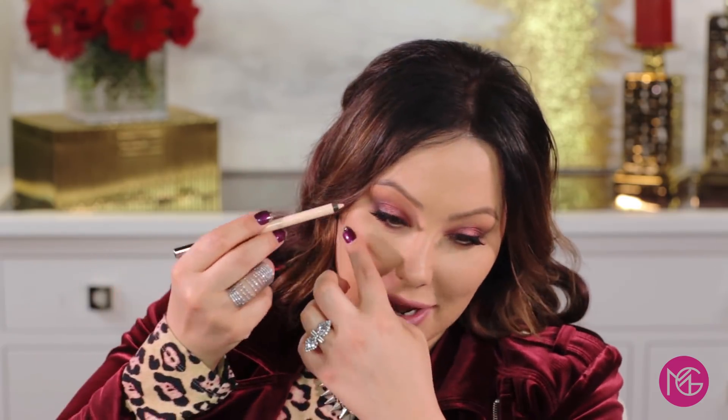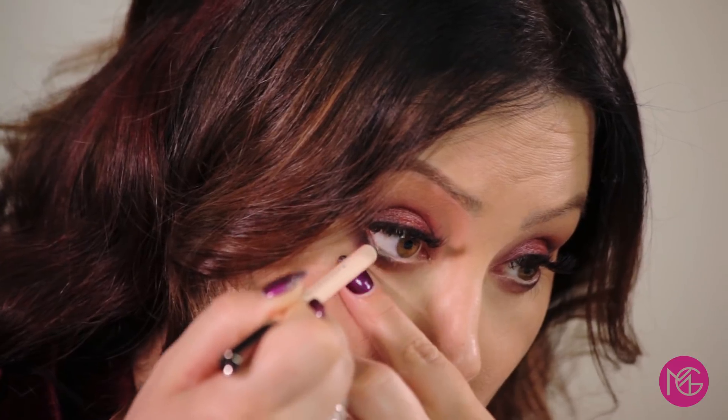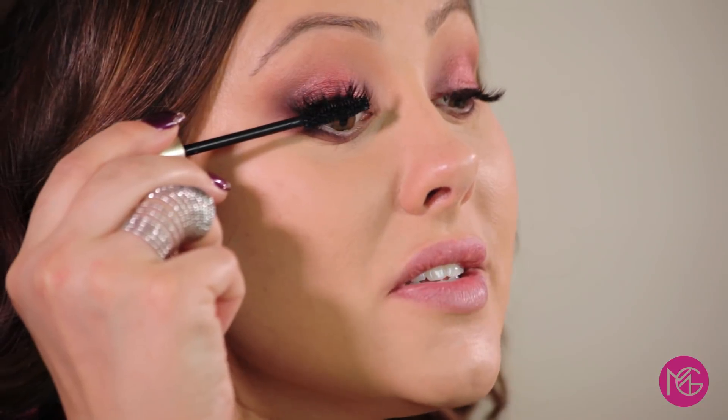Now that the blending for the eyeshadows is done — for this look I don't want to put lashes on; I have extensions on, so that does help. If you want to do minimal lashes, you want it so the red velvet appearance on the lid still shows. I'm going to take a nude eyeliner — this is the Makeup Geek one in Nude — and run this on the waterline to open the eyes a little bit more. You can see the difference between this eye and this eye. Then the final step is mascara. Put it at the base of the lashes, then swiggle and sweep. When you put your mascara on, think of me: swiggle and sweep.